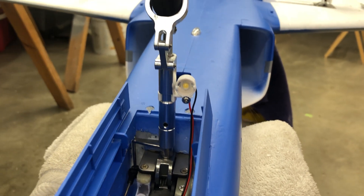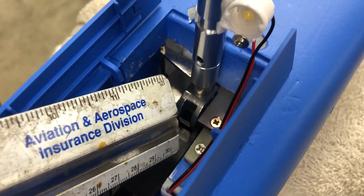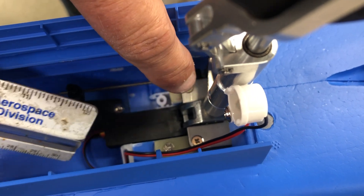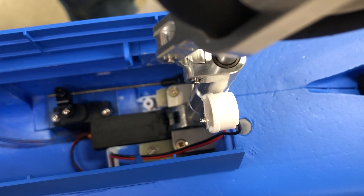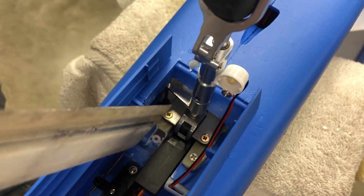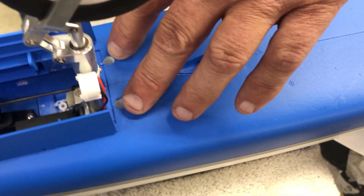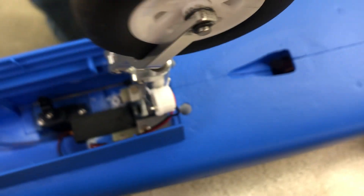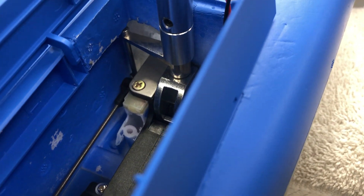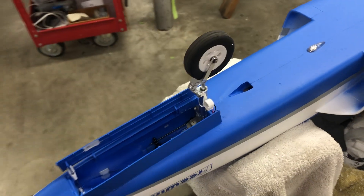To move the retract aft, I had to go in and remove the portion of the retract mount to allow me to slide it aft. Then I drilled and tapped four 4-40 screw holes in the G10 to allow me to bolt the retract down — screws here, here, and then two here that I had to bore down and capture the retract unit. The G10 pieces are screwed down into the existing bosses in the gear mount. You also have to clear out a little bit for the steering arm. It's working out great, seems solid, and I'm gonna do it on the turbine version as well — first of all it looks stupid with the nose pointed down, and it flies off the runway much better.